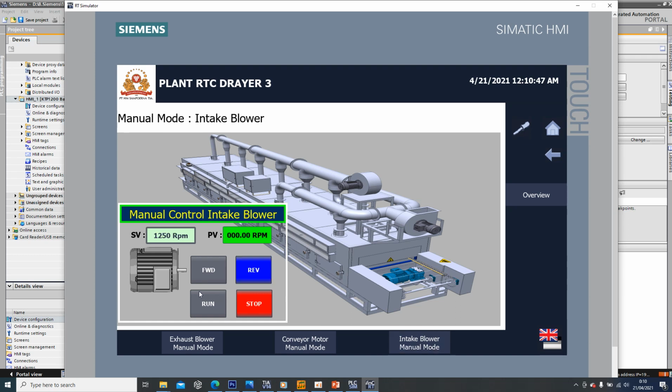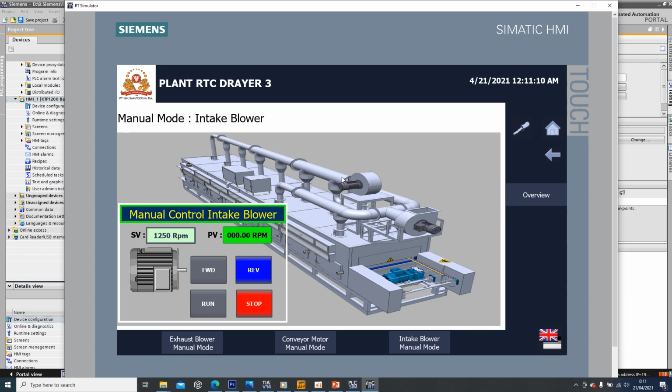It's the same. This is the machine system for FTC dryer 3, and in here we have a compare motor. Here's the exhaust blower.